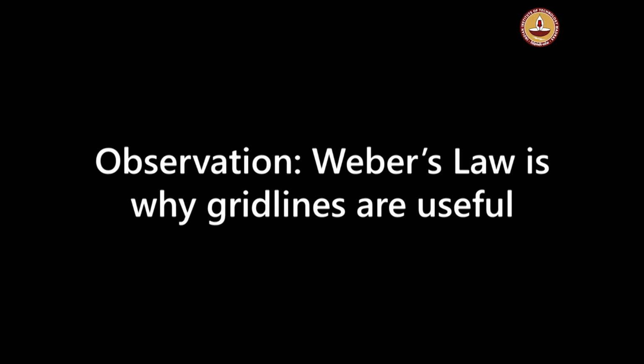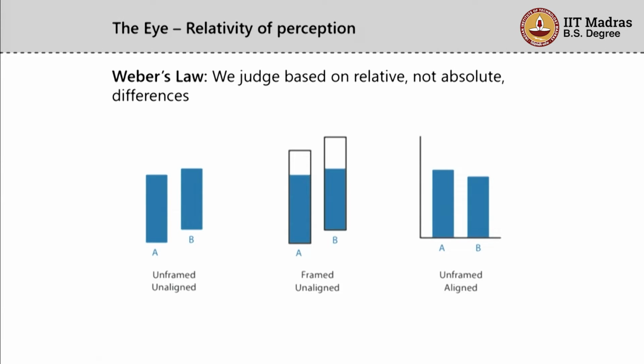Which is why we use grid lines. What does a grid line do in this case? If you use a grid line, what does it do? It increases the stimulus that is required to notice the difference, right. So it will have a grid line here, a grid line here, a grid line here, it does not matter. Wherever the point at which they have become substantially different, you can ignore everything below that and look at this one, and then you will be able to notice and might be able to estimate it better, which is why we use grid lines.